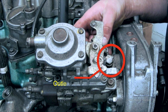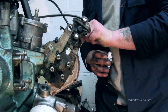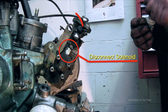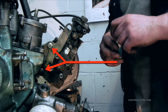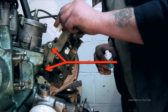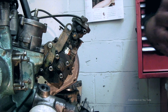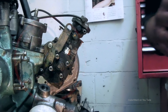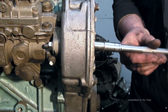Next, remove the leak-back and boost pressure pipes, and at the front the outlet union. Get your pipes out of the way. You also have the throttle cable to remove and disconnect the solenoid. There are two bolts — the bracket is held onto the pump with Allen keys and you don't need to remove these, though you may need to fit the bracket onto a new pump.